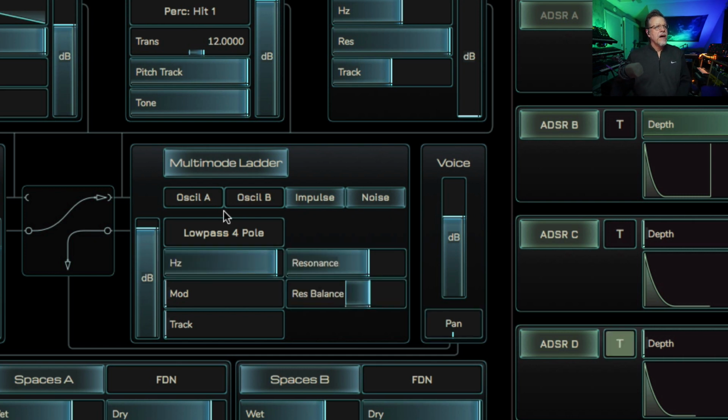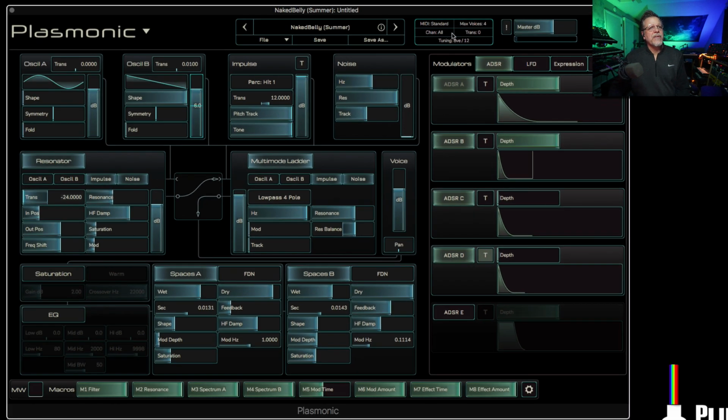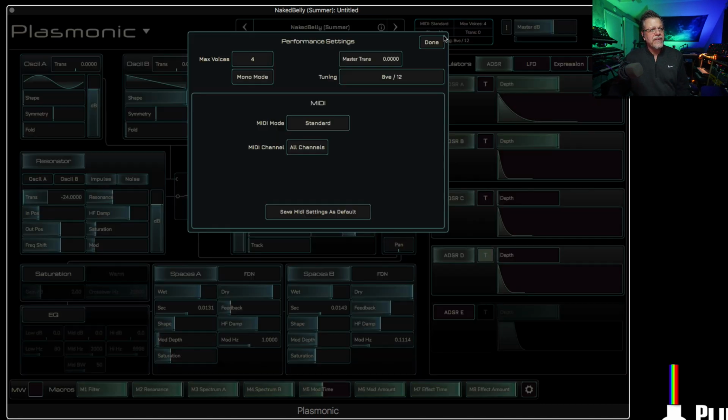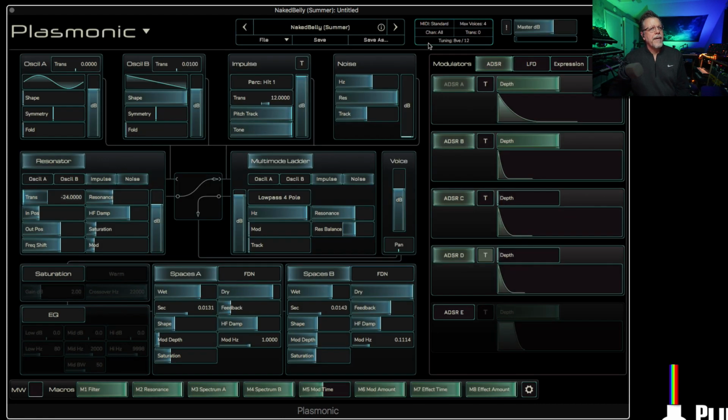Really cool. Other things in the interface, you have a little area up here that shows you how many voices are being allocated. Up to 16 can be used. The MIDI channels, the MIDI setup. If you click this, it opens a window where you can change to MPE mode. You can change your polyphony. If you call up a patch and it's killing your CPU, maybe it's using more voices of polyphony, so you can go up here and set it to fewer. It does get to be a little CPU heavy. This is version 1.0. I'm sure there will be refinements and optimizations over time.